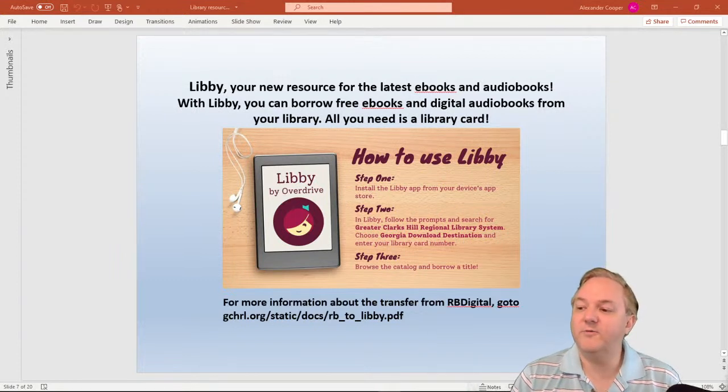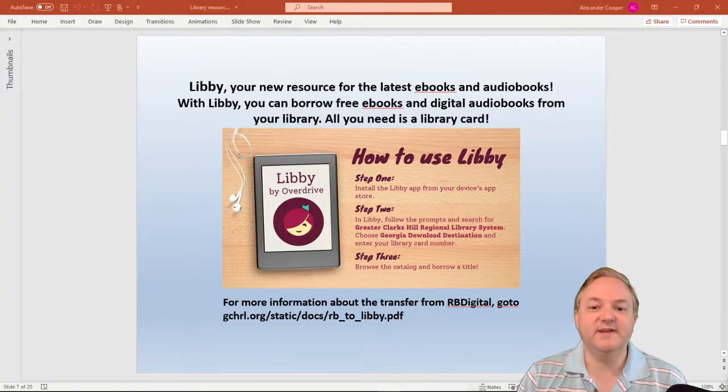Okay, I feel like this is really the biggest learning curve here, is to know these three things. So if you were at home and you hadn't heard about us, hadn't had a class like this or anything, then that may be what's stopping you from using our new system. Then it'll ask you for your library card. Give it your library card, and then you're in.